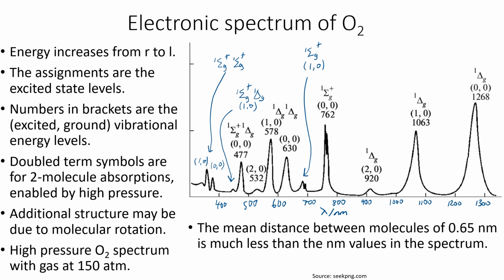And what's significant about that is look at the wavelengths in the spectrum. The spectrum involves wavelengths of hundreds of nanometers, and if the molecules are so close together that they're just under a nanometer apart, the way I like to think about it is, as far as the photon of light is concerned, these two molecules together are just like a little dot. The dimension of the molecules and the distance between them is nothing compared to the wavelength of light. So it's almost as if the light can deal with them both together.